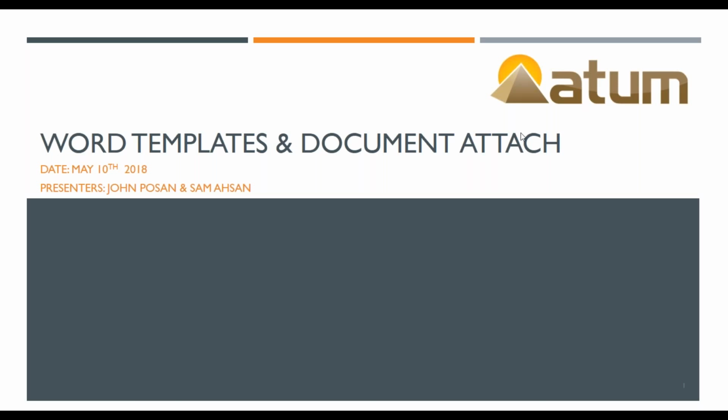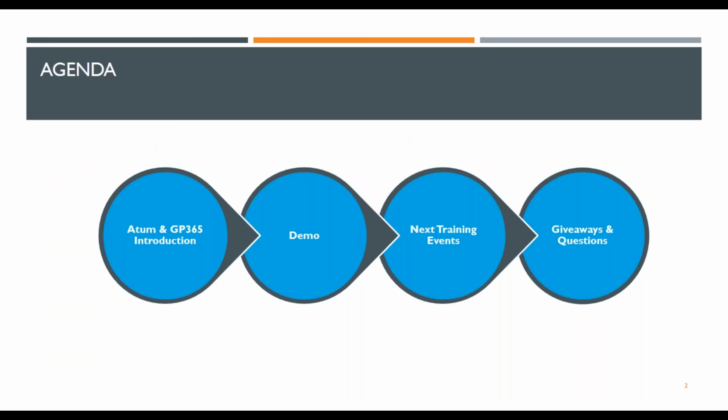Today we're going to be talking about Word templates and document attachment. Our last few webinars were about add-ons or solutions that you would have to buy from E1 to accomplish the functionality that we were showing. Everything we're showing today is part of GP, so nothing else is required. We're going to be showing document attach functionality, which does require a specific version and up of GP, which Sam, I'll let you come to that down the road. I won't steal your thunder.